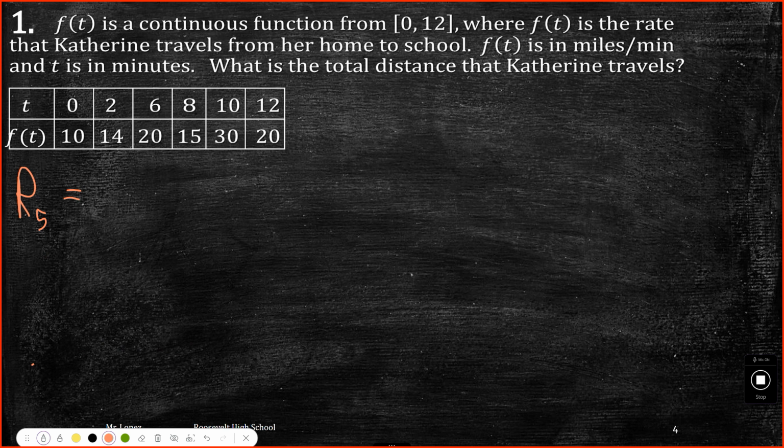So we do have to do the width times the height, which you don't even have to calculate, no? The base times the height. Well, the base is going to be 2 times what? The height of this is what? If I'm doing a right 5, which should it be, 10 or 14? 14, because it's on the right. These are the outputs of f. So 14, then we're gonna do plus what? 4, the width, times 20.